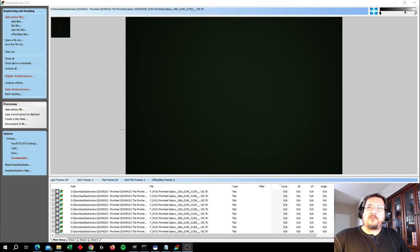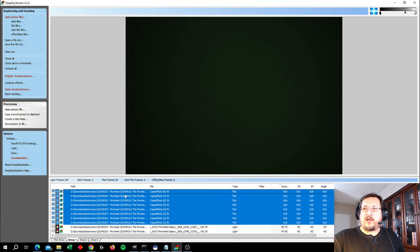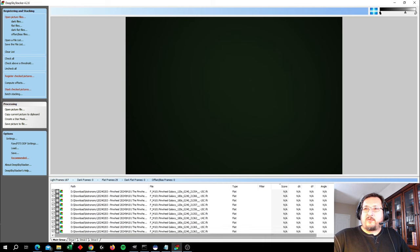To stack the images, I loaded all three sets of data into different groups in Deep Sky Stacker. And for that second night that I did not have proper flats, I copied the flats from the first night, which didn't quite work as well as I'd hoped. So here's my main group from the first night, and then group one from the second, and group two from the third night. And you'll notice that each group has its own calibration flats and nothing else.